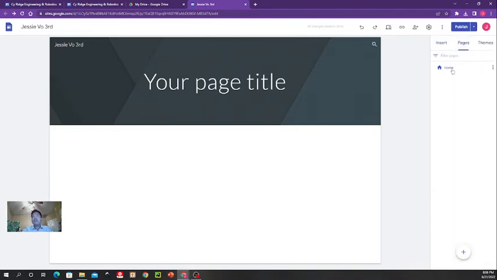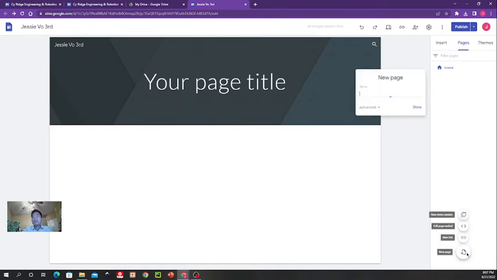So here's your home tab. On the bottom right of your screen, you have a plus sign. When you put your mouse on it, things show up. Just hit the plus sign and this window will show up. Just name this. Let's say we're going to call this project. Or you know what, let's say I want to create a tab for each of my classes. So let's call this a math tab.